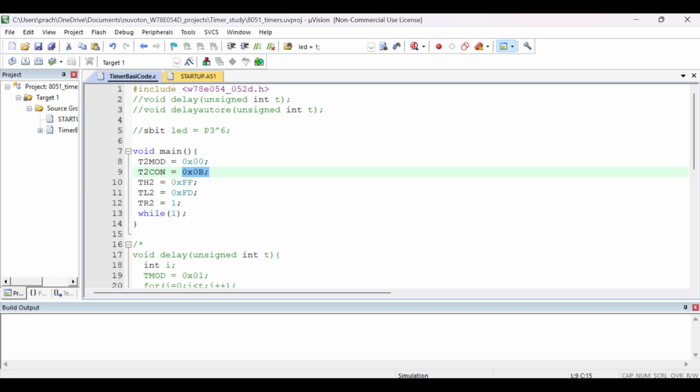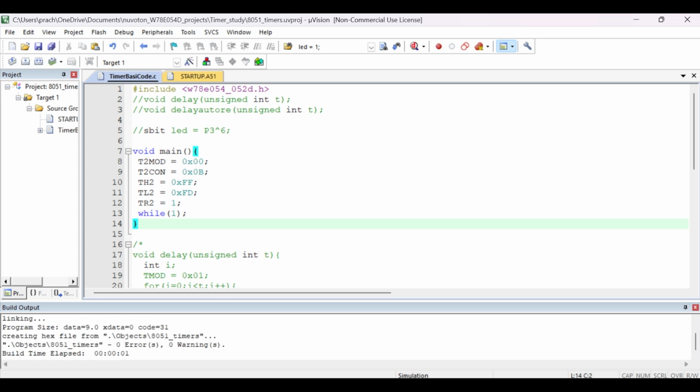We want the third count to overflow the registers and set the flag, so I have subtracted 2 from FF, which gives FD. On the third count, the rollover will happen from FF to 00, and that will set the flag. Then I'm starting the timer. Let's build this and debug it.